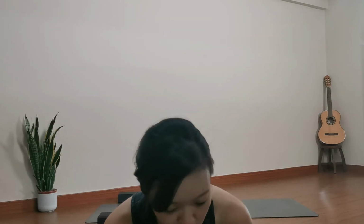If your hands are reaching to the back, can you bring your hands to the front again, top of your mat? So reach your fingers to the top, stay in child's pose. From here, cup your fingers, lift the head, inhale. Walk the hands to the right corner of your mat, exhale. Stretch out the left side body. You can relax your upper body down, so press your palms, relax your head.